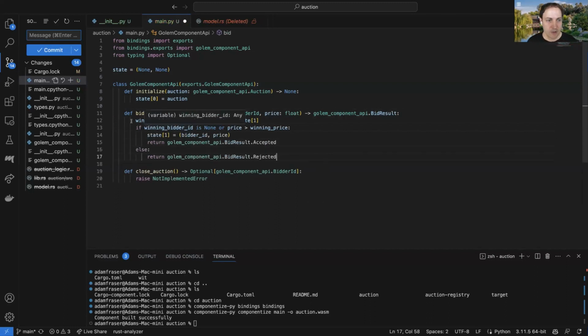Let's see how well ChatGPT did here. We're going to take out the winning bidder ID and the winning price from the other piece of the state.